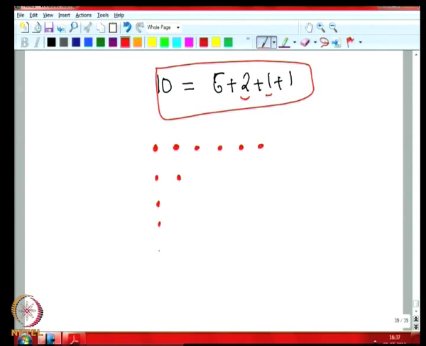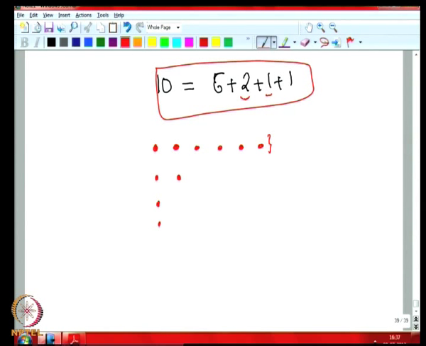If you count the total number of dots, that is equal to 10, and the parts appear in the rows. So there are this many rows, therefore that is the first part, and you should know the biggest part should come in the first row, the second biggest should come in the second row, the third biggest should come in the third row, and so on, right. This is the way the partition works.